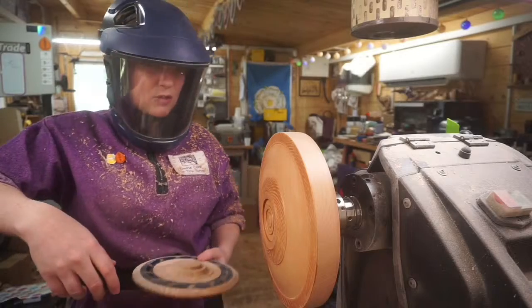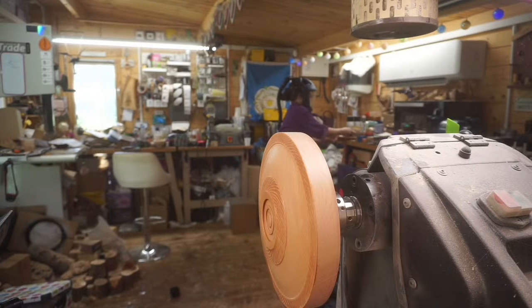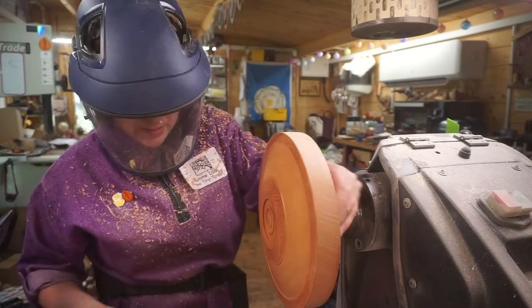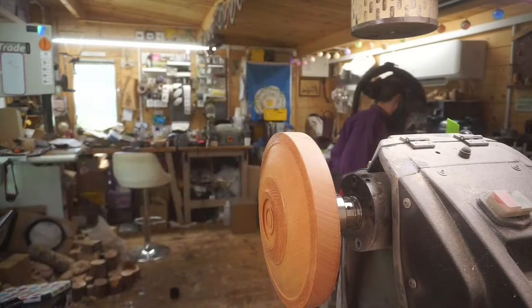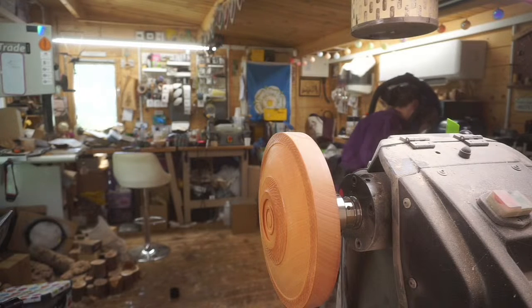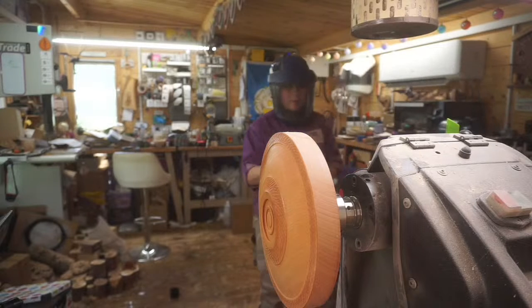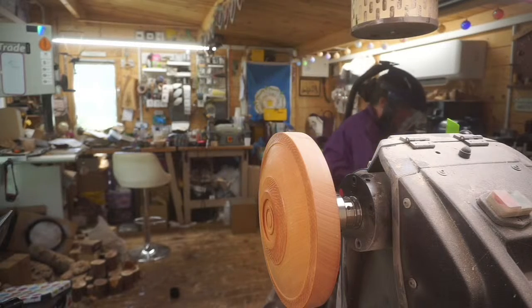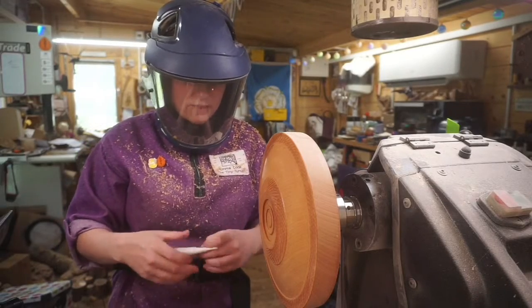Ages ago I did a demo where I made those Fairyland paperweights, which I really enjoyed making, but I put Swarovski crystals in them, and they are glass, so as soon as you touch the glass, bang, sharpen the tool. Over and over again. It gets a little bit repetitive when you are sharpening three or four tools and then taking a cut with each of them, using every single part of the edge, and then sharpening them all again. But I will get that platter finished because I think it's going to look cool.